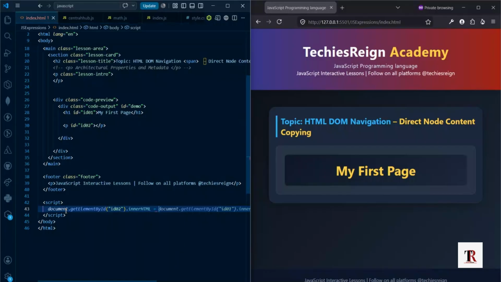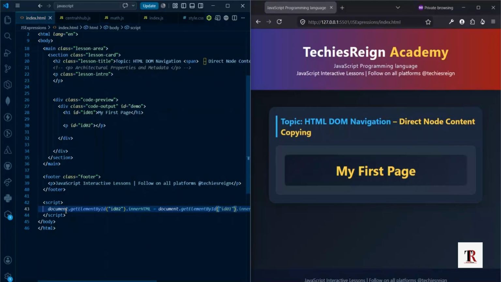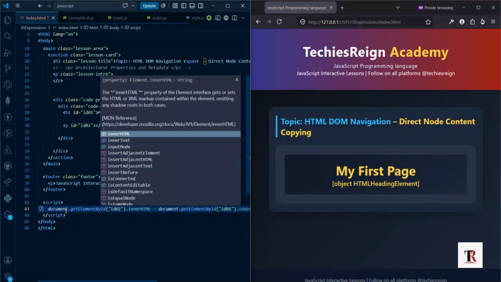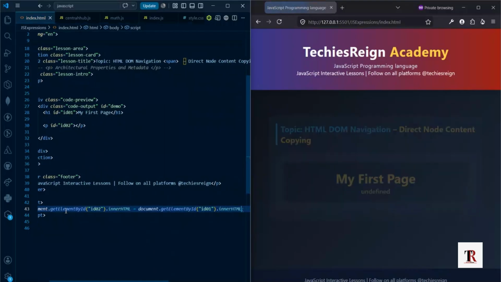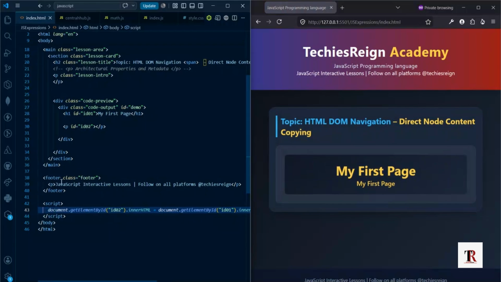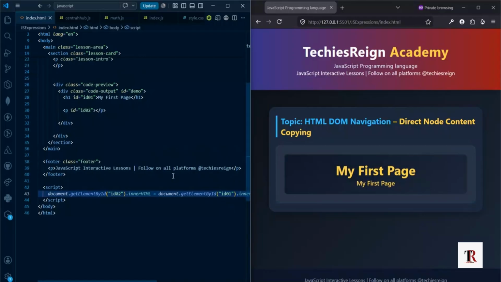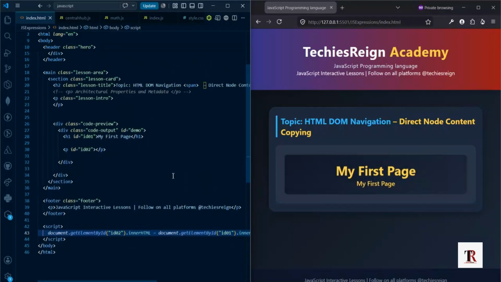And now I will pass in document.getElementById as well, the ID of the source element now, ID01, .innerHTML. And now we can see that the value is already displayed on the screen. You can see my first page. What just happened? Well, congratulations, you just copied the content of the source element into the target element.